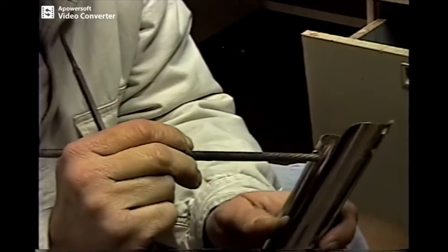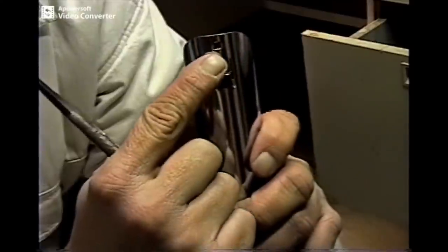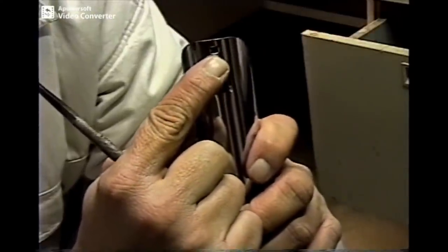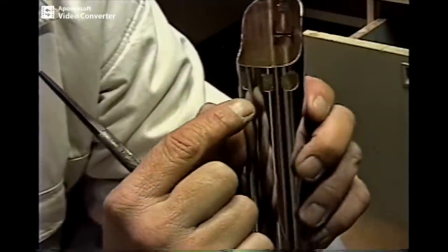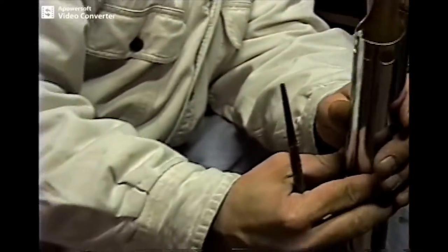Well, I took my circular file and I trimmed the holes up, and it looks pretty good on both sides. I also squared off the squares inside with my triangle file. I also sanded the inside, and a couple things I forgot to show is that you gotta make your hole here squared off with your triangle file, and we also have to make a hole here. I use a 1/18 drill bit to do that, but I'll show you that later.